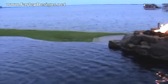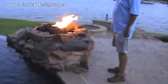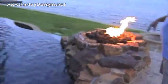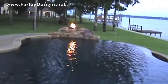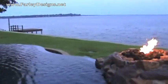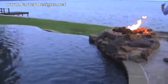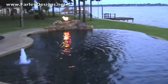So we walk over here, we came in with the fire on the two corners to accent. They say it actually calls them home, so when they come up from the lake, they can actually see their house quite easily by the two anchors on the edges of the Vanishing Edge. So let's walk over here to the Vanishing Edge.